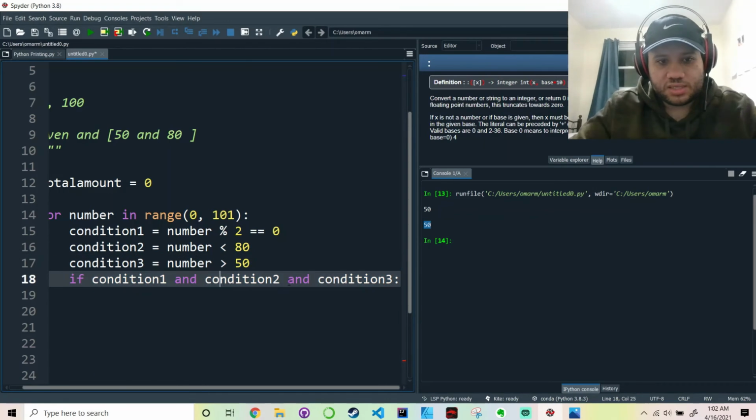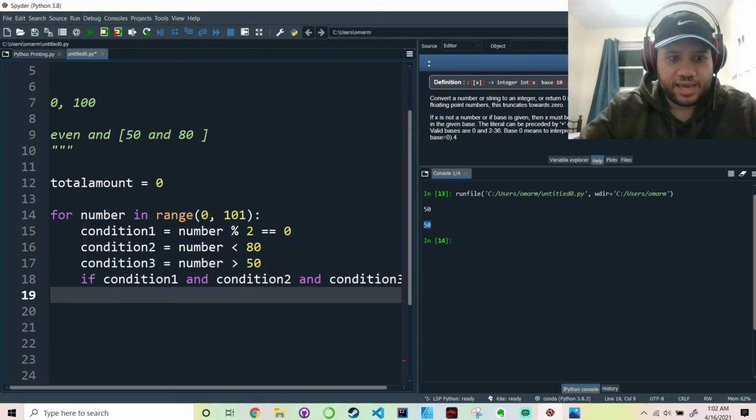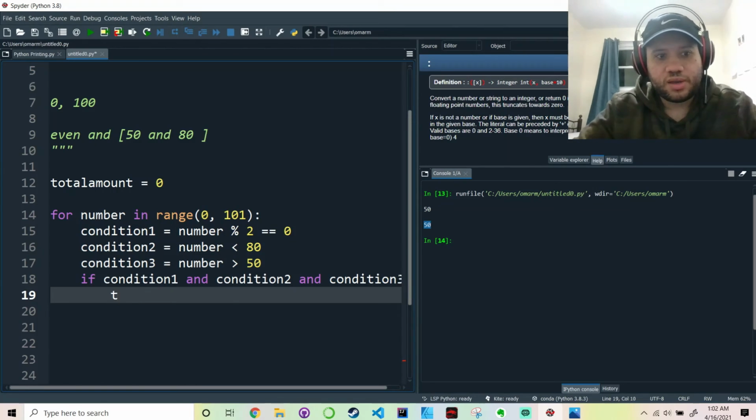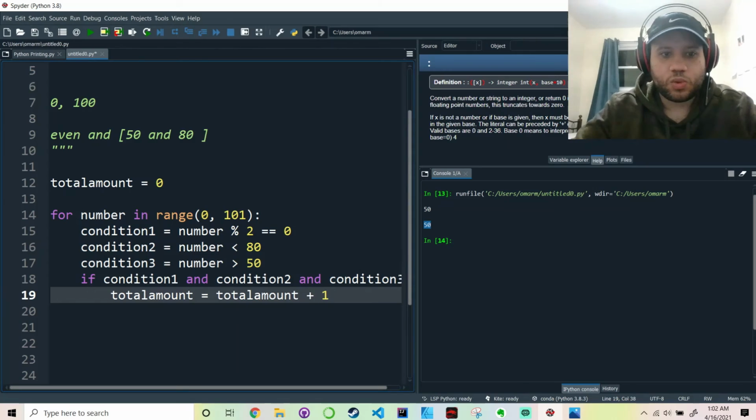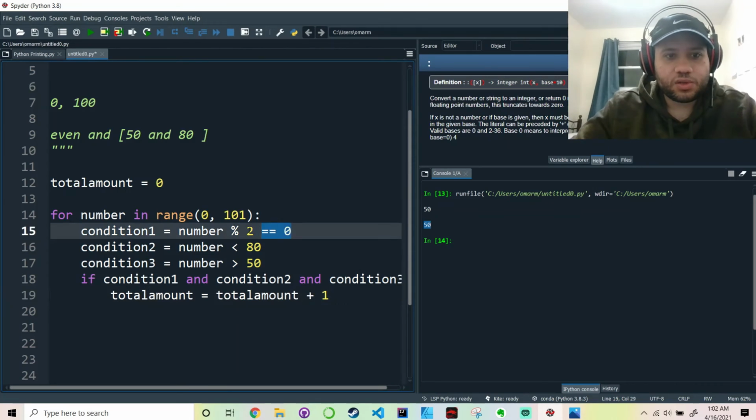If one of these is not true, this statement is not going to work. If this is in fact true, I'm going to add 1 to my counter, the total amount. Plus 1.